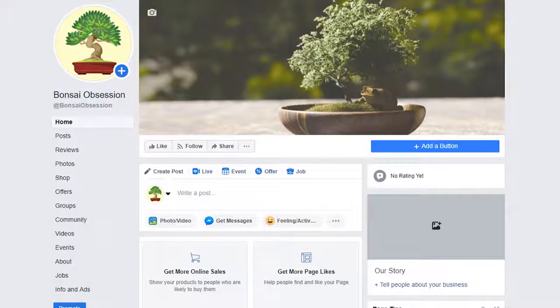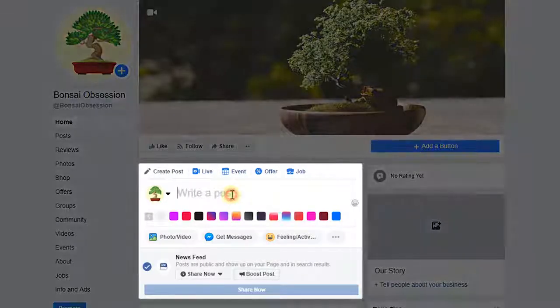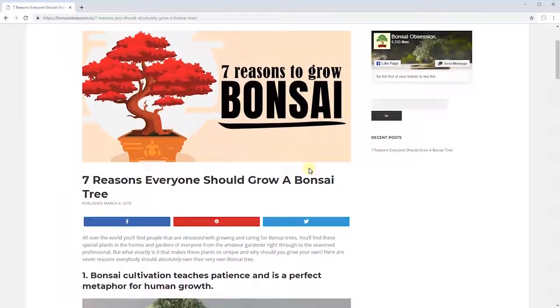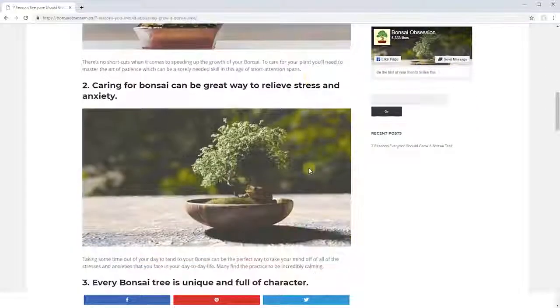And finally, step 8 is to post out links to your website from your Facebook pages. But to get the most effect from your links, you're going to want to make sure that each of your site posts are optimized for Facebook. And by this, I mean making sure that you have a killer thumbnail and title. So for example, here's a WordPress website that I quickly set up that's targeting this bonsai niche.